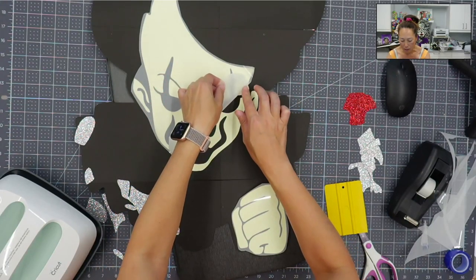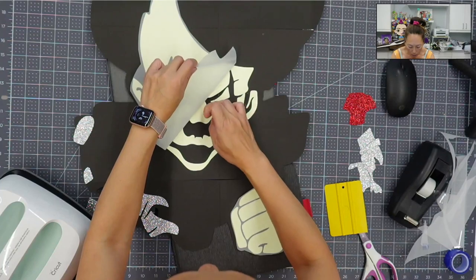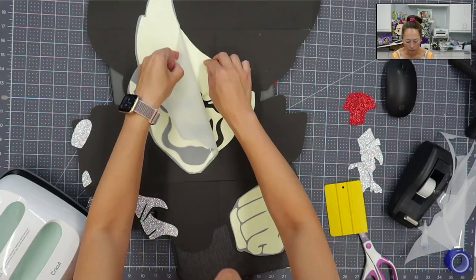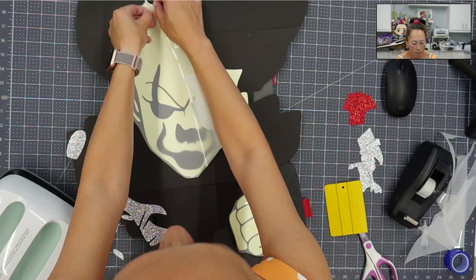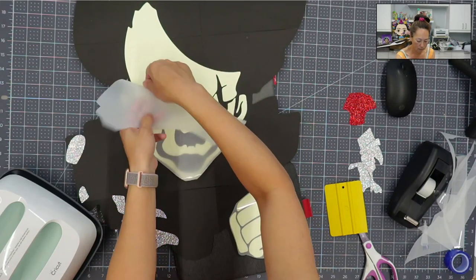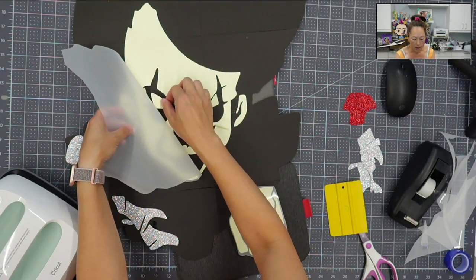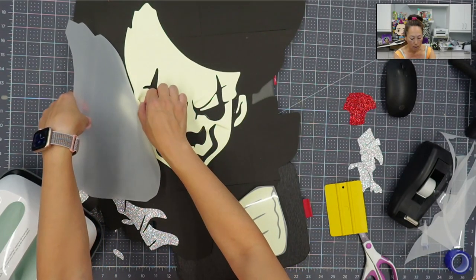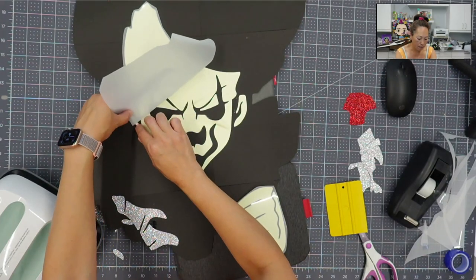It's activated. It's just not completely down. But the piece is big enough that I feel like I can piece it together and give it the final heat that it needs to stay. Oh no, there's stuff on this. Hold on. Okay. HTV is thick enough, so it's not delicate. It feels almost like latex, like gloves. All right, here we go, almost there.